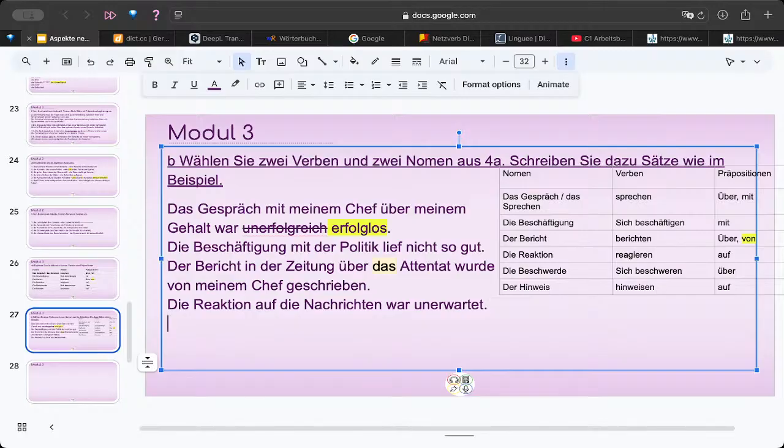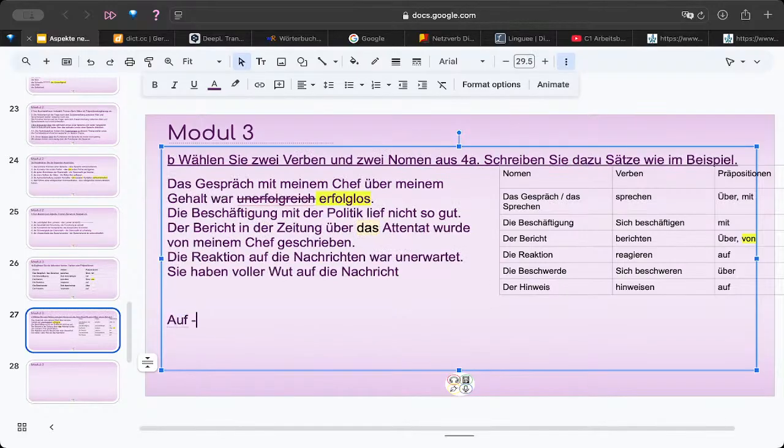And then you also reagieren auf, sie haben volle Wut auf, should this be okay? Auf die Nachricht, because sometimes when you have auf, you might sometimes have dative, sometimes you have accusative.